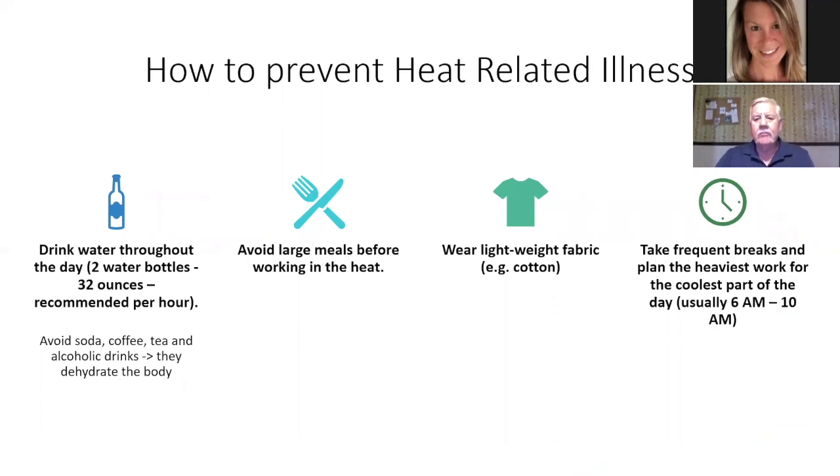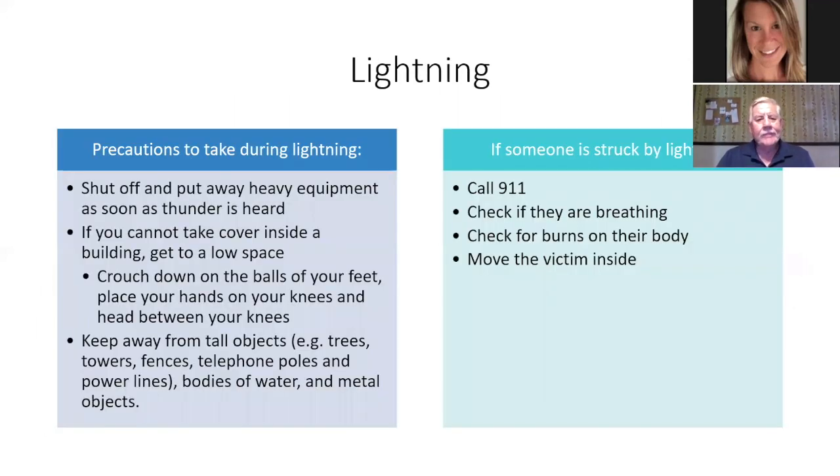Wear light fabric clothing and take frequent breaks and plan the heaviest work for the coolest part of the day, usually 6 a.m. to 10 a.m. Just be careful if it's real hot, you know.